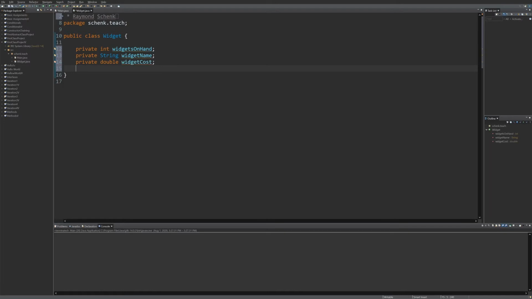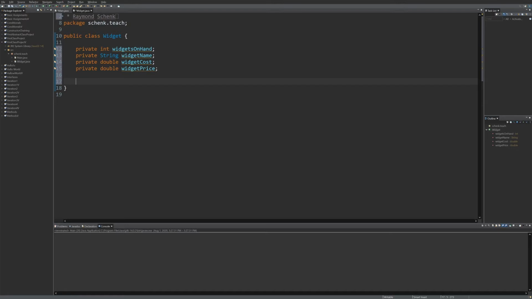And we're going to need another private double widget price. This is the price we will use for what we sell these widgets to our customer. And that's enough for now. I think you can kind of get the point. Now, there's three access protectors that we've talked about in our videos: public, private, and protected. This is private because we want to control access into those fields.